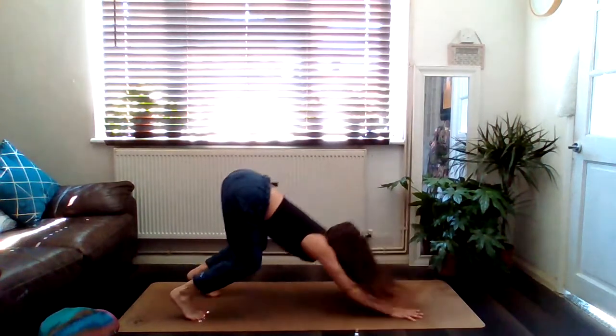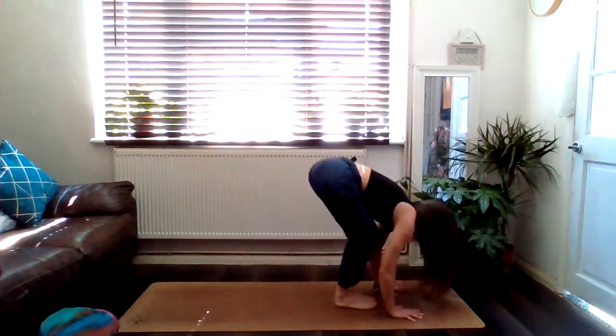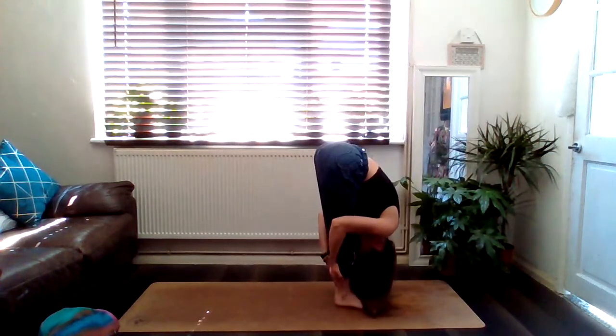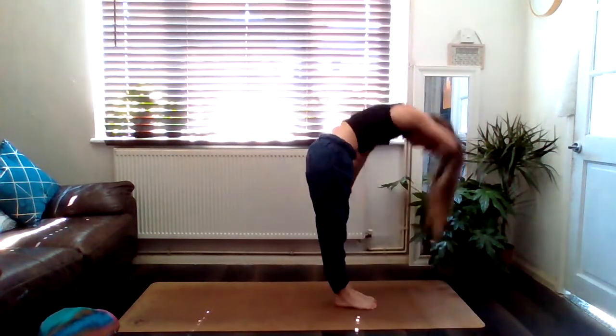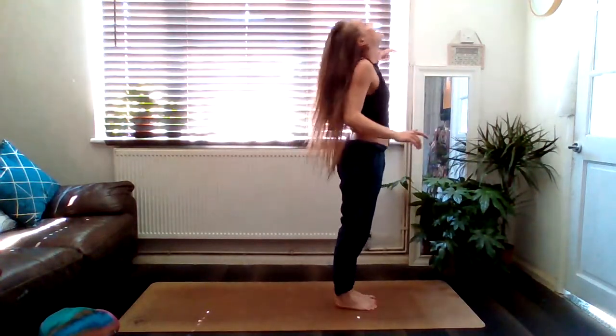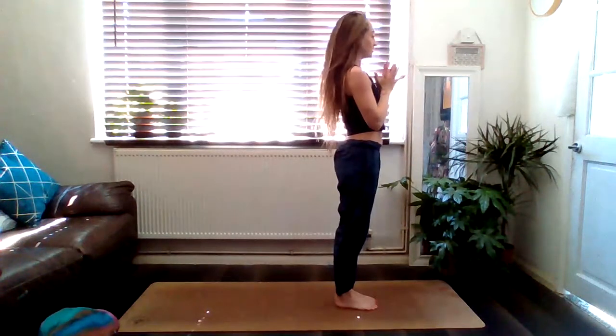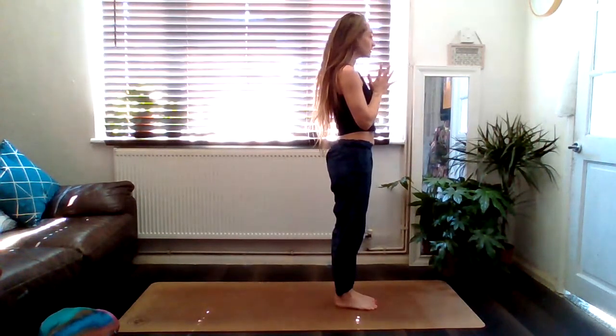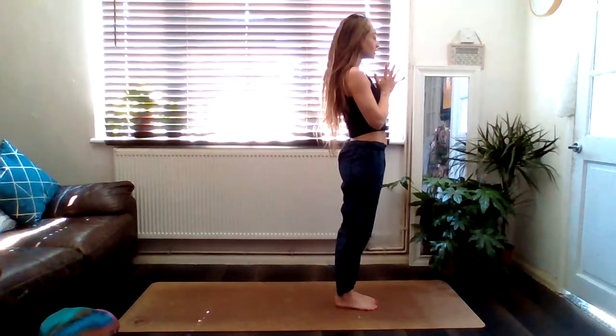Jumping or stepping into that halfway lift. Forward fold. Rising all the way up. Hands into heart center. Go 2 more rounds. Deep breath.